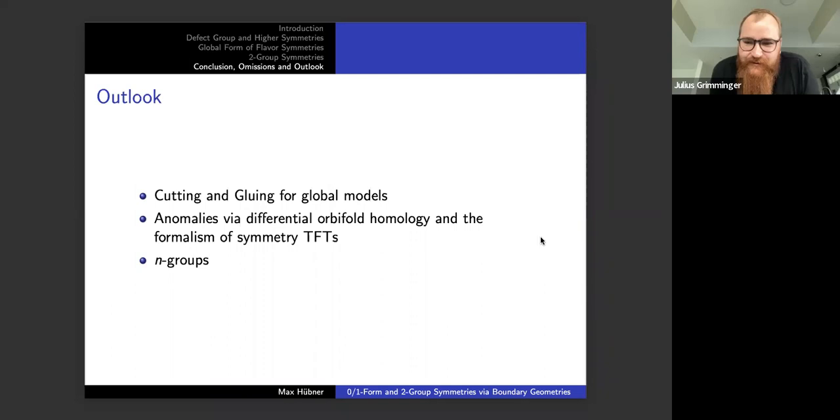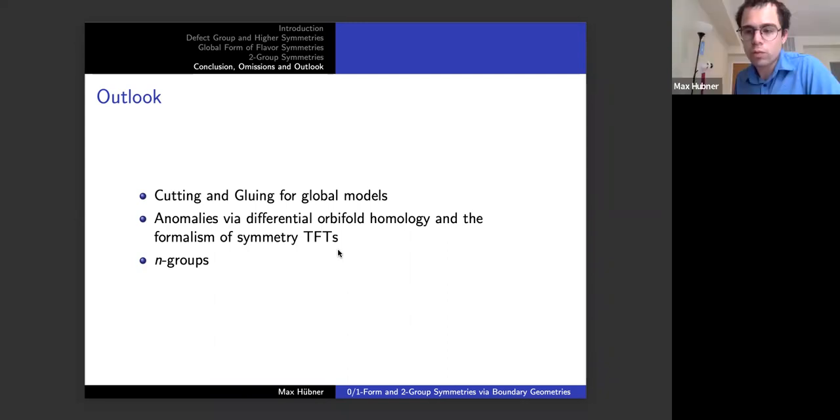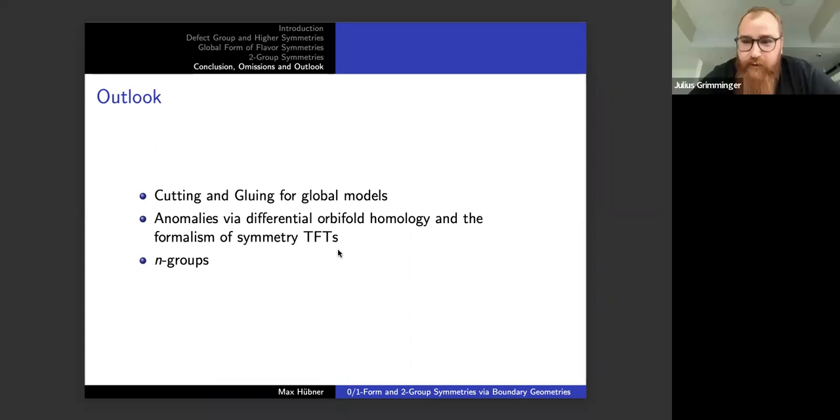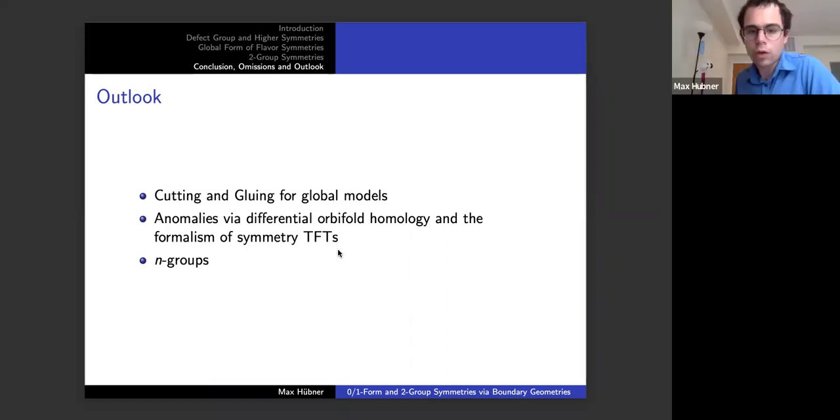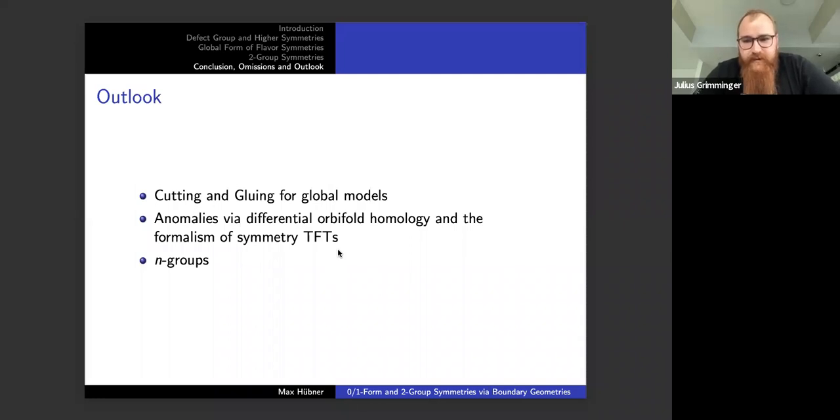So maybe I can start with a question. Since you mentioned the triviality versus non-triviality of 2 groups, is there a simple way to distinguish when it's non-trivial? Like, think of this as a category. Is there a certain set of morphisms that's missing from the category? Is this the way to distinguish it? So in the geometric setup, if the second short exact sequence that I flashed splits, then the extension problem is trivial and there is no 2 group.